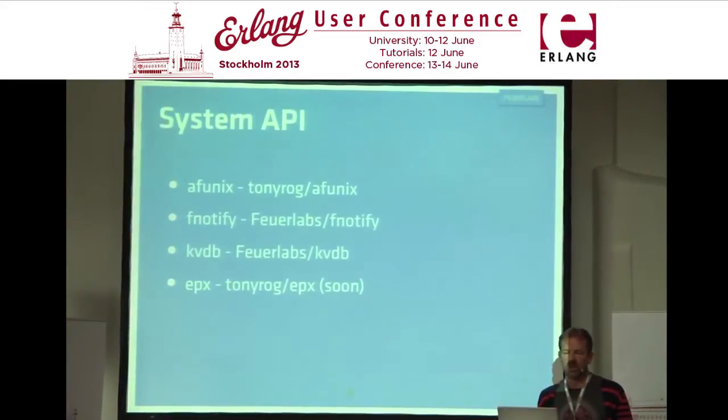KVDB is also one of those system APIs, where we can map key value storage towards LevelDB or ETS or SQLite or whatever is needed on the device. So in this case, we have built KVDB to be able to do any kind of key value database on large scale on LevelDB, or on the device side we use ETS, logging ETS, or we use SQLite, where it's very convenient with a single file for the whole thing.